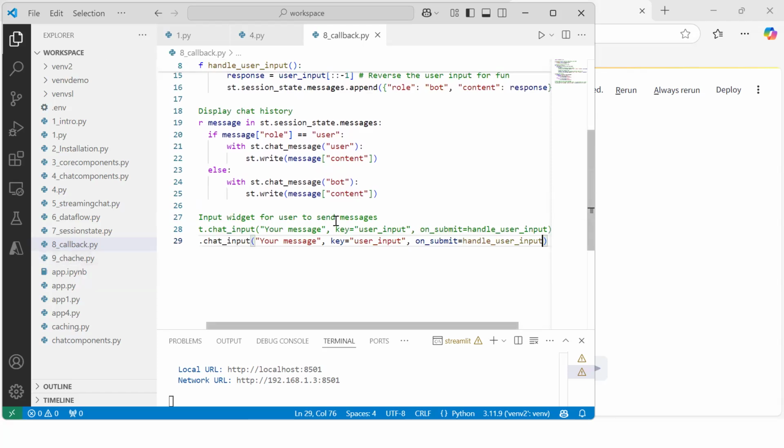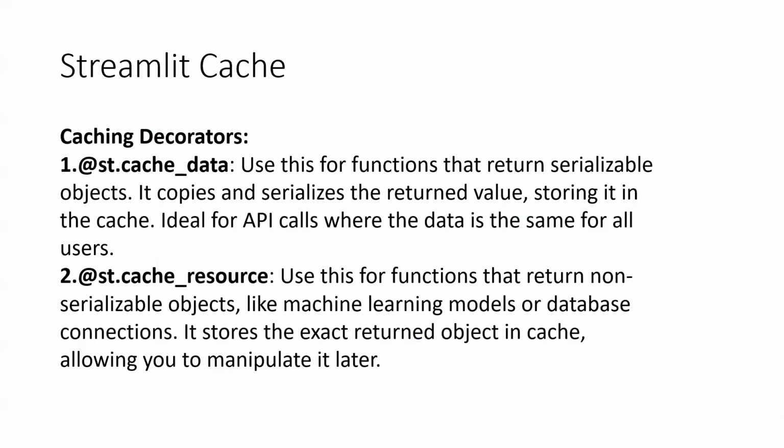Okay. Now the last thing is the Streamlit cache. We encountered an issue in Streamlit applications that it reruns. The solution was to use Streamlit session state, which is used to store session-related or user-specific things. We need to explicitly make the data persistent. There is another similar thing which is called the Streamlit cache.